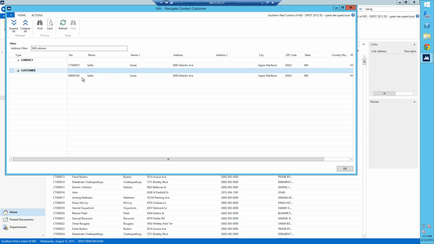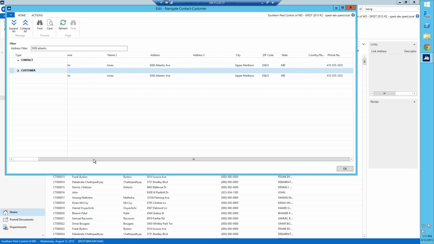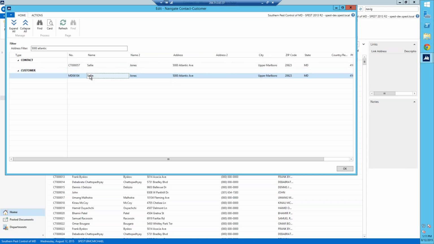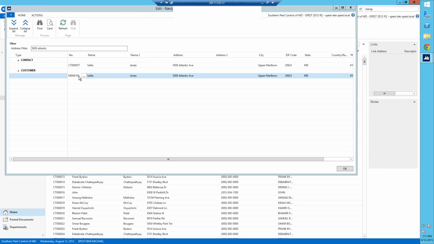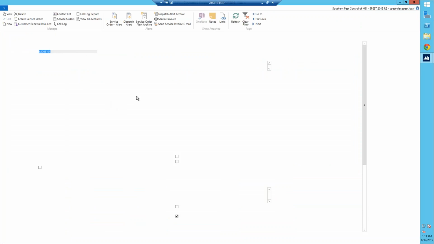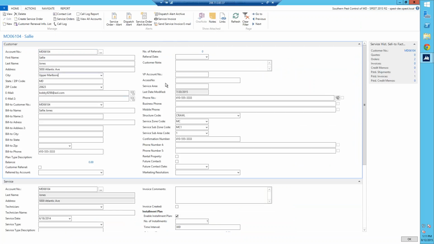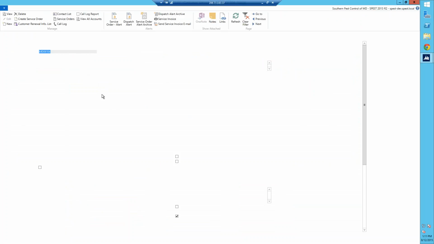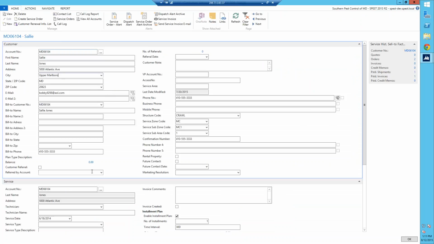So here you can see this address, and if they confirm their name, address, and phone number, you can see here that this person has been a customer at some point. So what we would do is, I just opened them. What I did by clicking on it, I just opened their customer account. By clicking on that NAV number? Yeah, or actually just to the right of it. Okay.